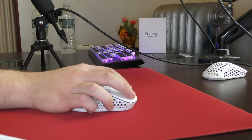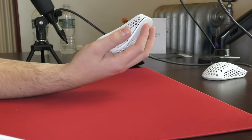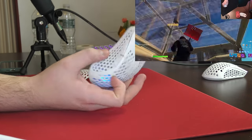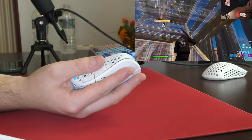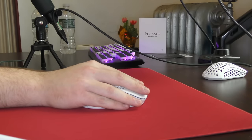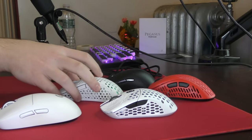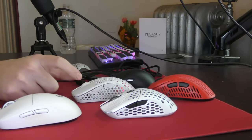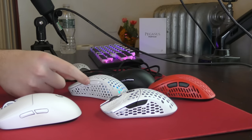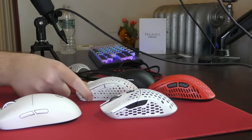The side buttons are located in a very high place. You can see where I rest my thumb naturally with this mouse and then how high I have to move it up to hit the side buttons, which is annoying for something like Fortnite, and I do have to adjust my grip. But if you don't find yourself using these side buttons often, or only use mouse 5, I think you'll be fine. Mouse 4 is in an odd place — compared to all these other mice, the M4 Wireless has just bizarrely tall and slanted side buttons. They're huge as well, and the positioning is kind of a flaw.